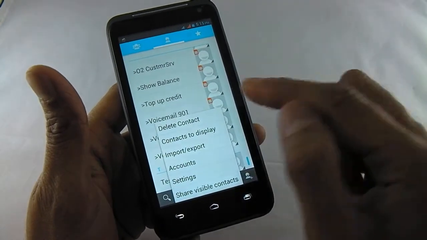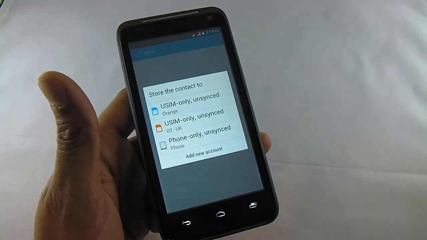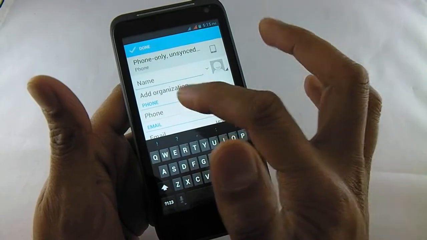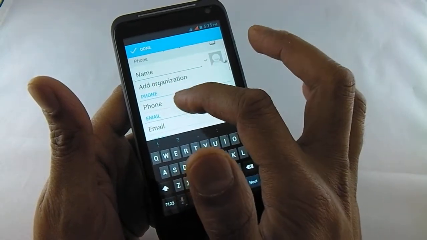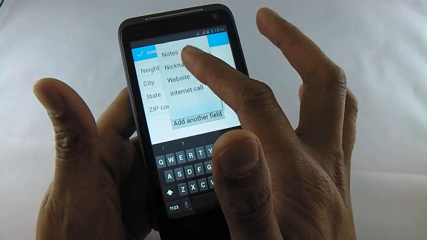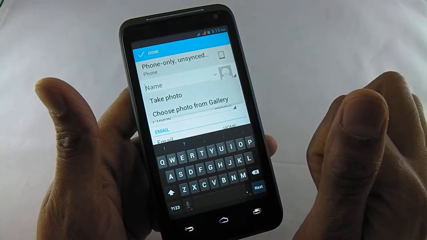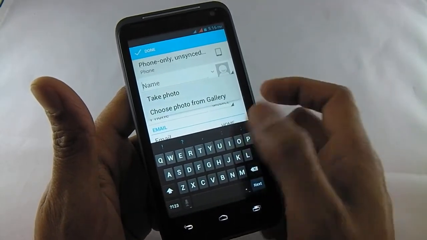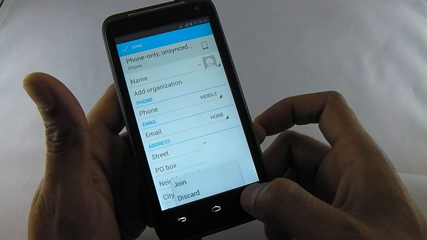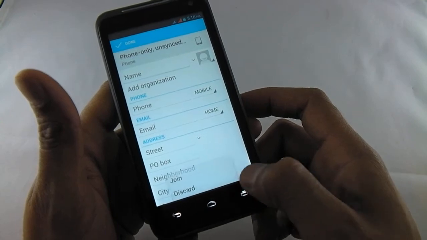So to do that, I go to here, down here, new contact, and it'll ask me where I want to save it, on the SIM cards or on the phone. Now you want to save it on the phone. So then I can do the name, organisation, phone, email, address, and lots of things. I can even add a new field on there. So I can do plenty of things, much more information, and I can also add a picture. I can take a photo or choose from my photo gallery and my memory card. So that's all there. Remember, this button gives you extra options. That's how to get the extra options.